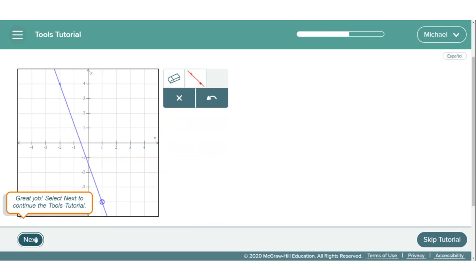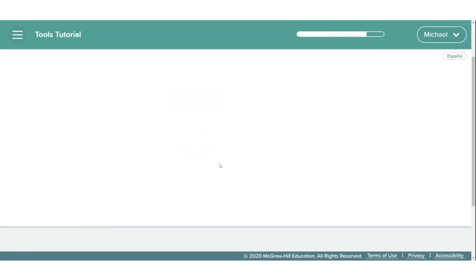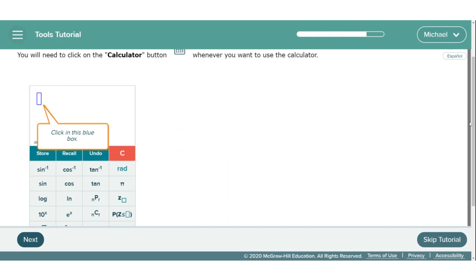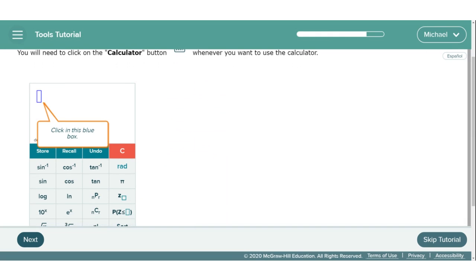So from this point, I'm going to skip the tutorial. They got a little calculator in here. This is a neat little calculator. And you'll be able to use this throughout the course. It doesn't appear on every problem, but for ones where you need it, it'll put this little calculator in here, and they'll give you the instructions for using it. So this is a good one to use. So let's just skip that.